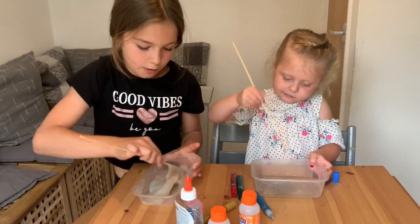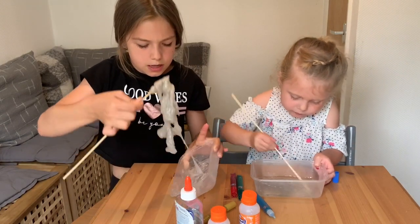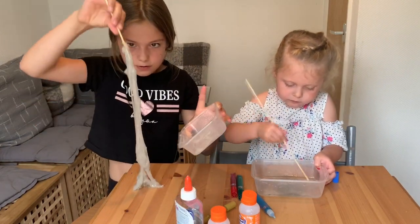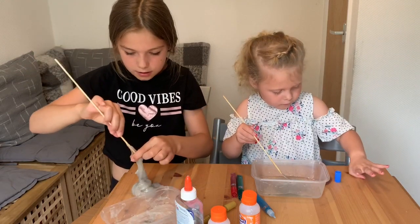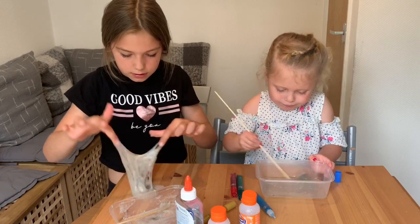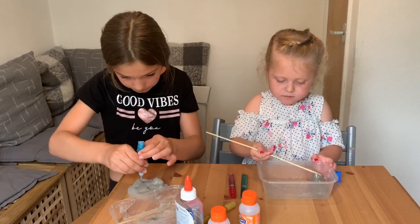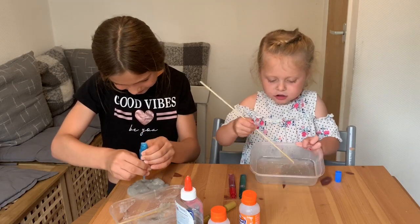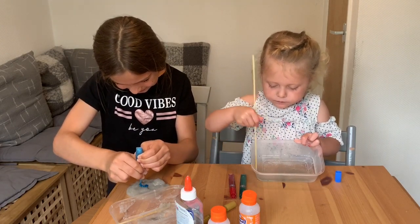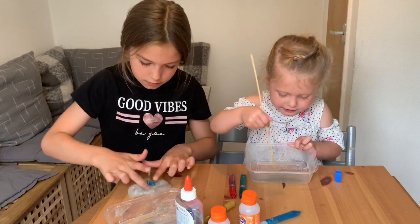Oopsie, my lid just picked that up. I've done that, now I need to keep on mixing it. I think what I need to do is put mine on the table and start kneading it. If I don't start kneading it, it won't get even. I'll just stop kneading it, right? But I didn't get all the other sides in it.